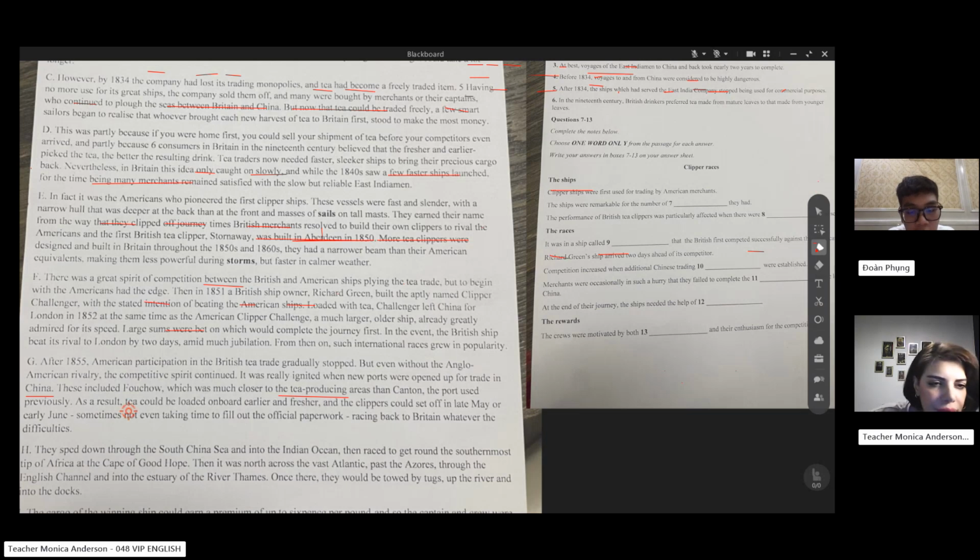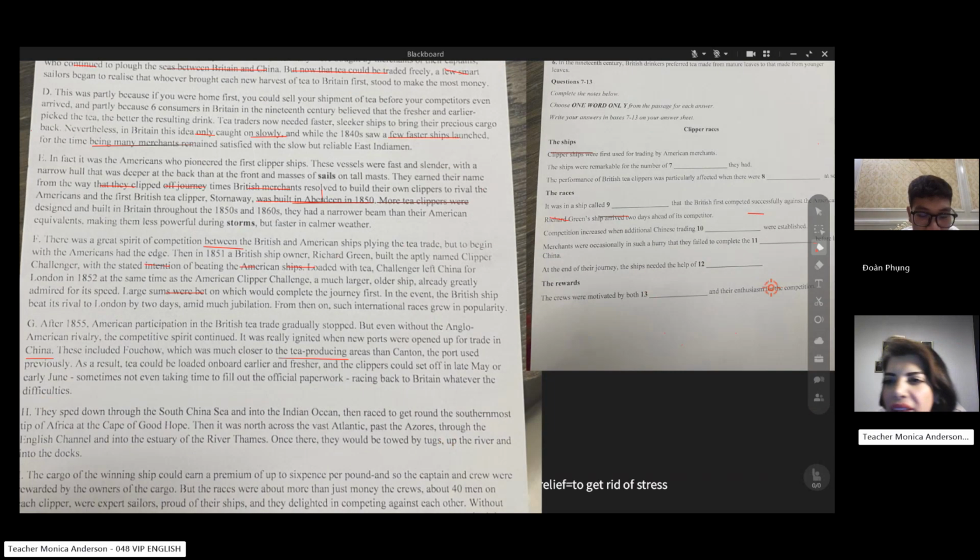How to pronounce this word, teacher? Yeah, okay. So which one? Past the... Oh, this one? Here? No. Oh. The spelling is A-S-O-R-E-S. I can't see what... Yet. Let me read because I don't know. Okay, so I don't know what you say. So let me see. This one, H, yeah?